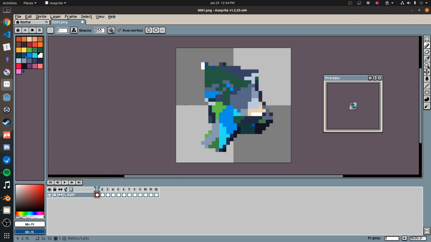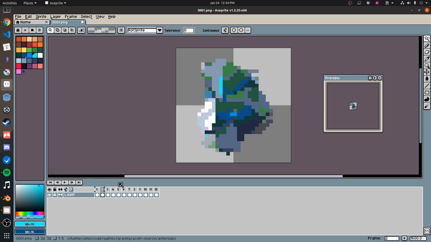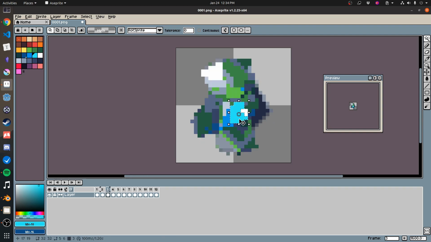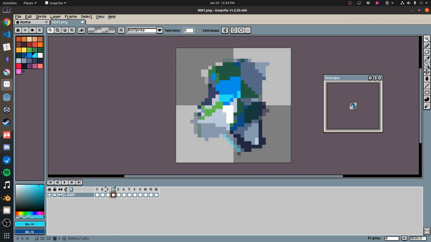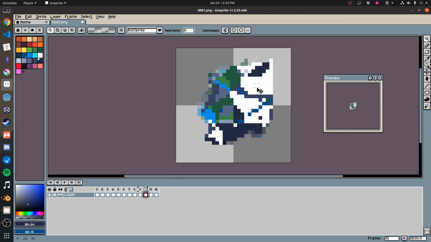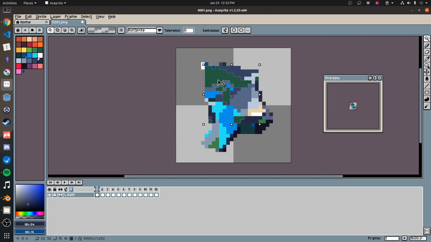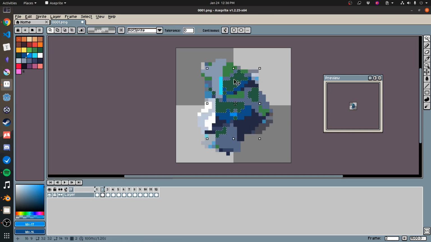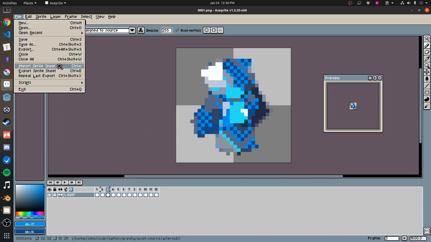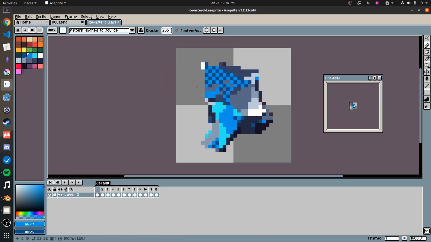So the first thing I'm going to do is select the magic wand, pick a color that I want to replace, choose the color that I want to replace it with, and hit F and fill it in. And I'll just continue doing that through all the different frames. The important thing is, you need to maintain some consistency so that you're not getting weird color changes throughout the image from frame to frame. And then once you're done replacing all the colors, you end up with your cleaned up, nice looking sprite.